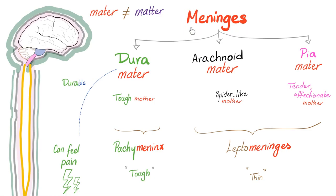What are the meninges? Meninges are layers that surround your brain and your spinal cord — in other words, they surround your central nervous system. We have three of these: dura mater, arachnoid mater, and pia mater. It's mata — it's not matter. Matter means a substance. Mata is Latin for mother.